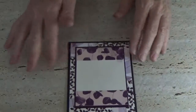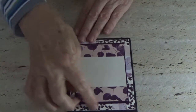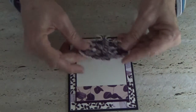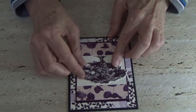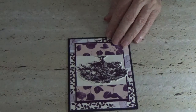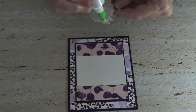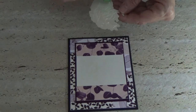See how all those layers have come together? They just really go together. And you can see how where we put these little pieces that we stamped on very vanilla, they just look good. So here's my tree that I stamped and cut out in Blackberry Bliss. And this was the one I did in soft suede. But I'm just going Blackberry Bliss. And then we just need to put a bit of glue on the back here. A lot in the middle so it will slide if we need to straighten it up.